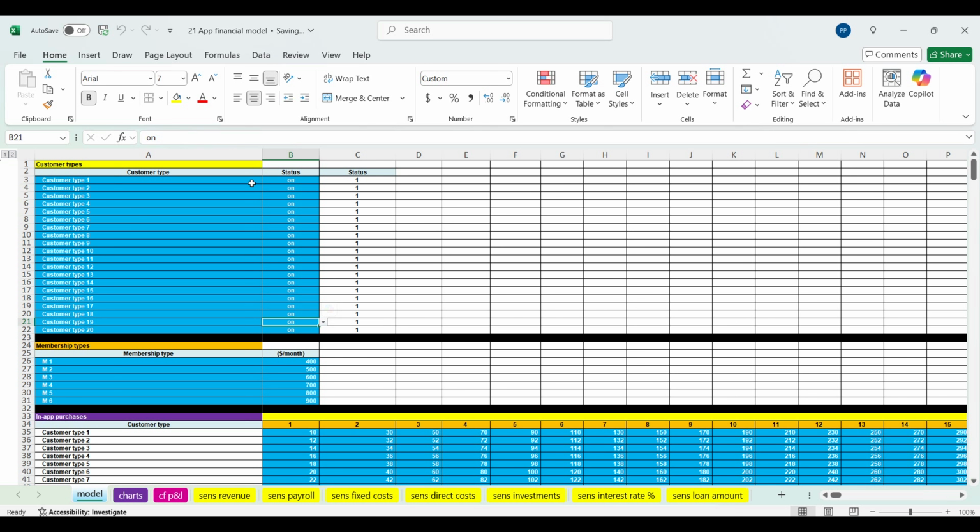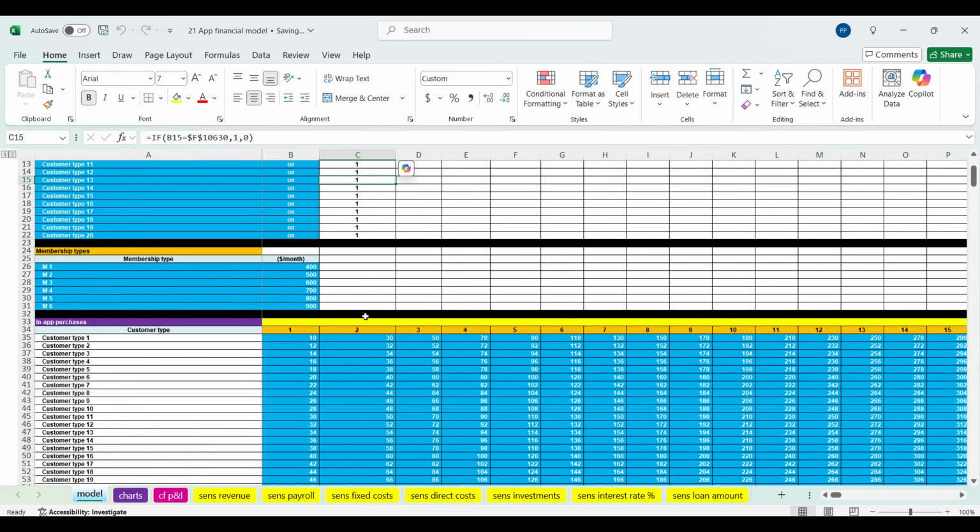So this means that you need to have some interface, an environment, where you will be able to switch them on and off. The first block of inputs deals with the ability to switch them on and off and see how they affect the cash flow, payback period, and all the financials.